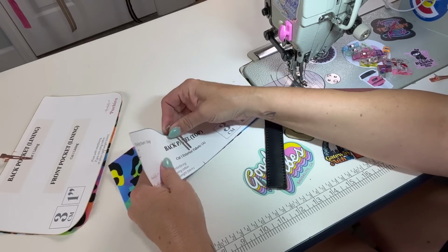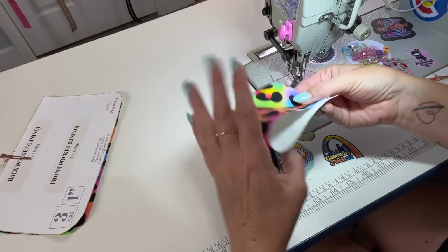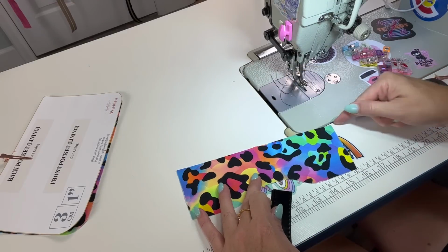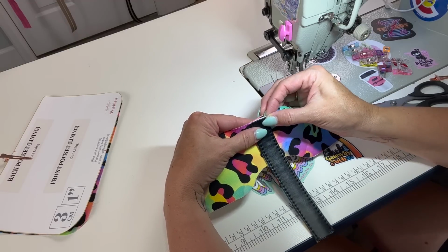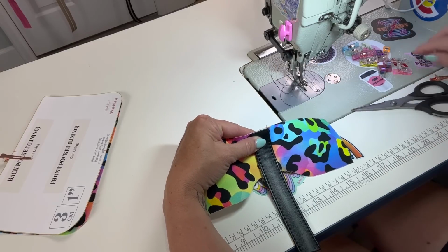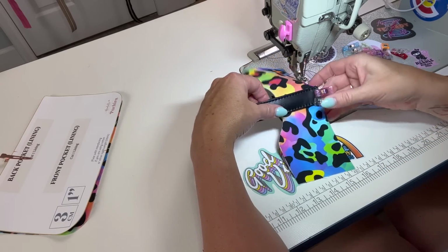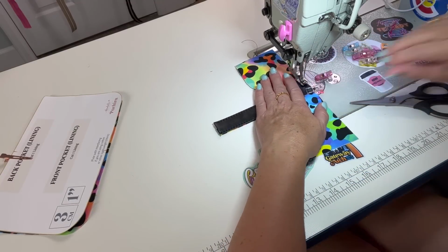Okay, my back panel top. And this piece right here needs to go together. So I'm just going to clip my center so I can get this nice and lined up. I'm doing it along this straight edge here, and I'm centering this tab that I just did. It looks about right there. And I'm going to baste that on. Yeah, because it's going over like that. So, yes, this is correct. Here we go.